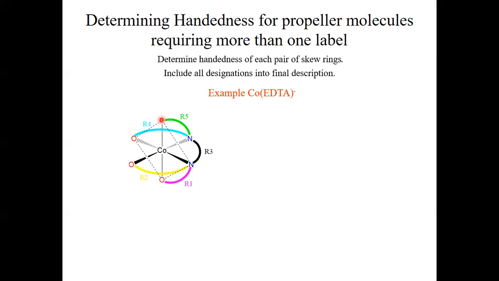So now our task is to identify which are the ring combinations that we need to consider for our designations. So remember the definition of propeller complexes, that the two rings must not be coplanar and they must not be adjacent also. Okay, so we can therefore rule out all the ring combinations where the rings are either coplanar or adjacent. So now you see that ring R3 is connected to all other rings. Therefore, we do not need to consider the ring R3 at all, okay, because it's adjacent to all the others.